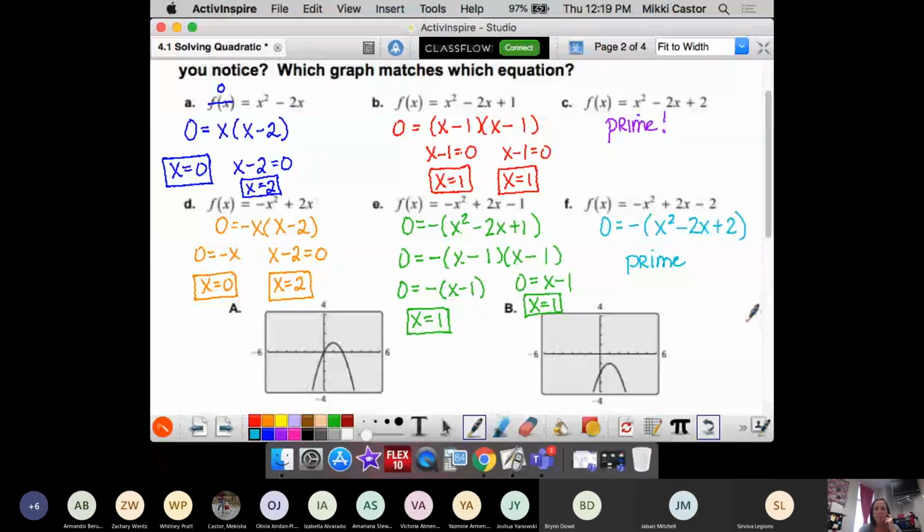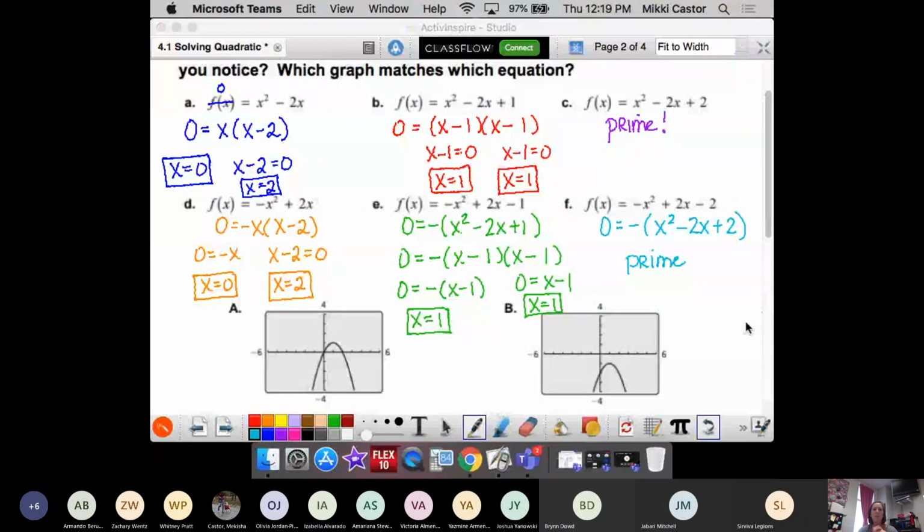All right. This is what I was able to come up with for each one of these. So I have not matched them with the graphs yet. That's what I wanted us to talk about just a little bit. But those are the factors for each one of those polynomials. All right, so notice on this one, all it had was a GCF.